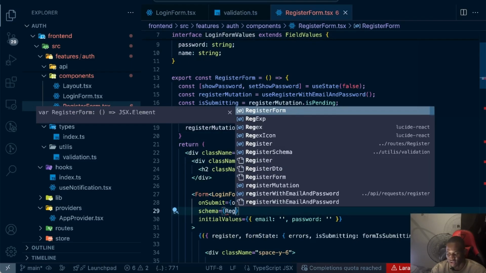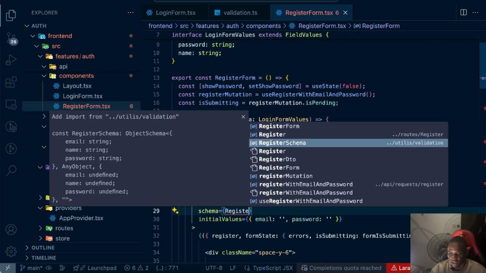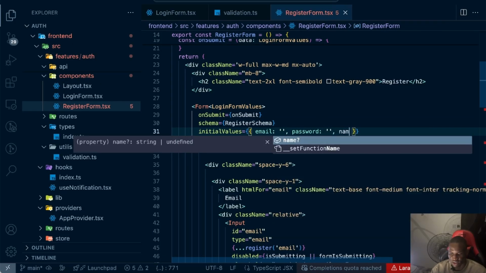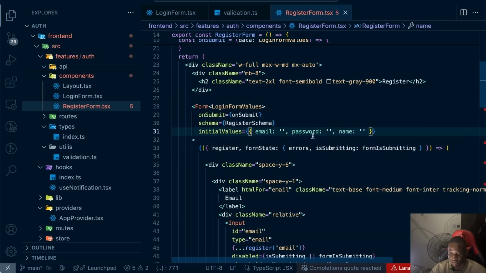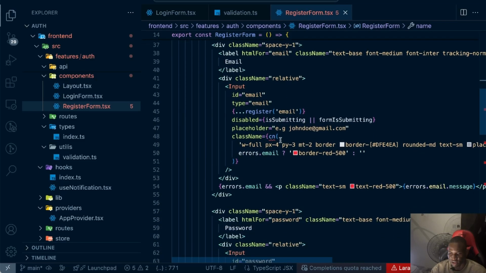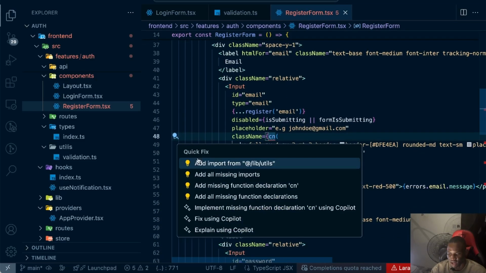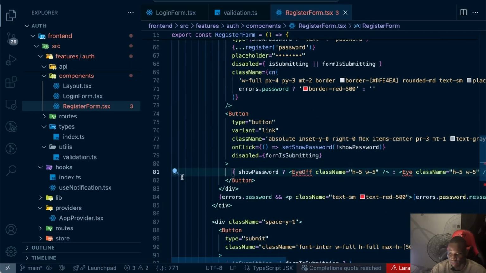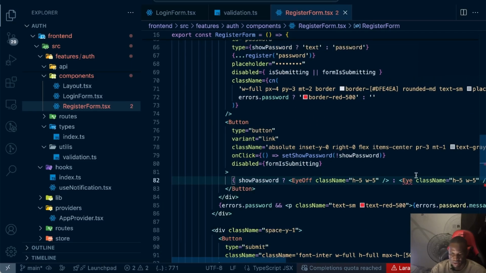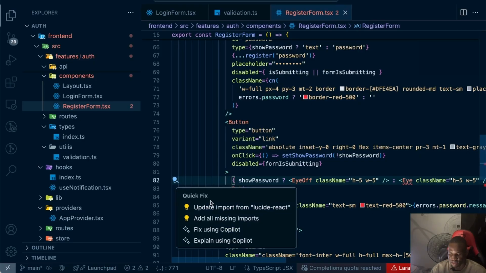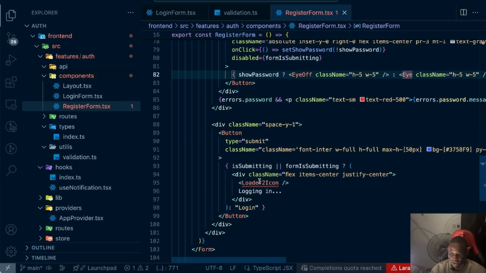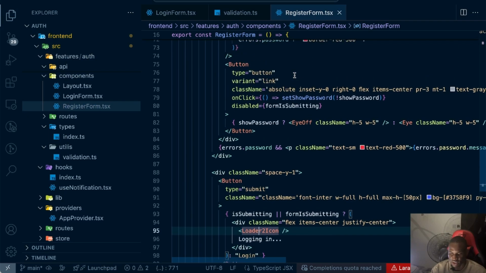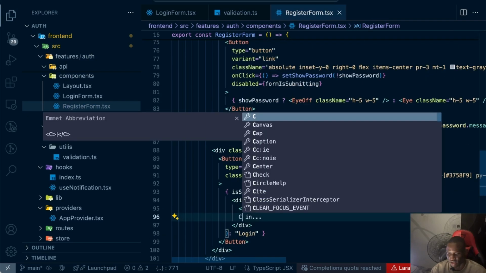And we call this register schema, and we give this a default name of empty. Okay, so let's import this guy. We've imported that. What's the other error? Let's import this also, and let's import this.